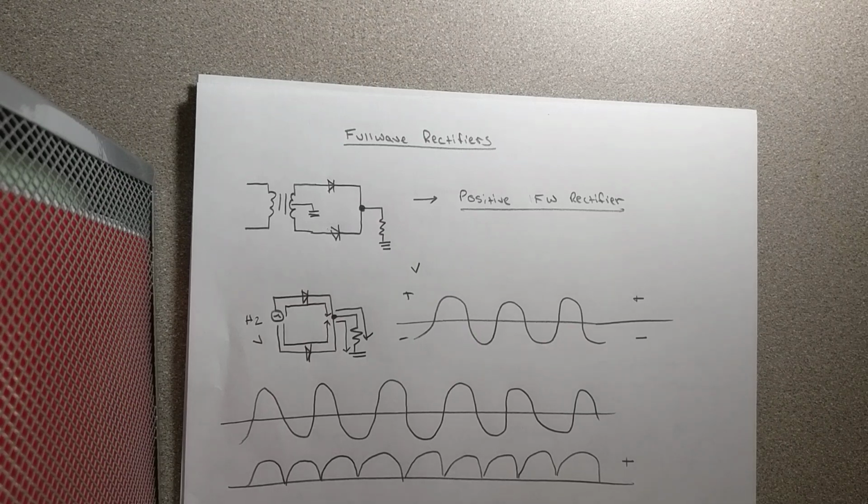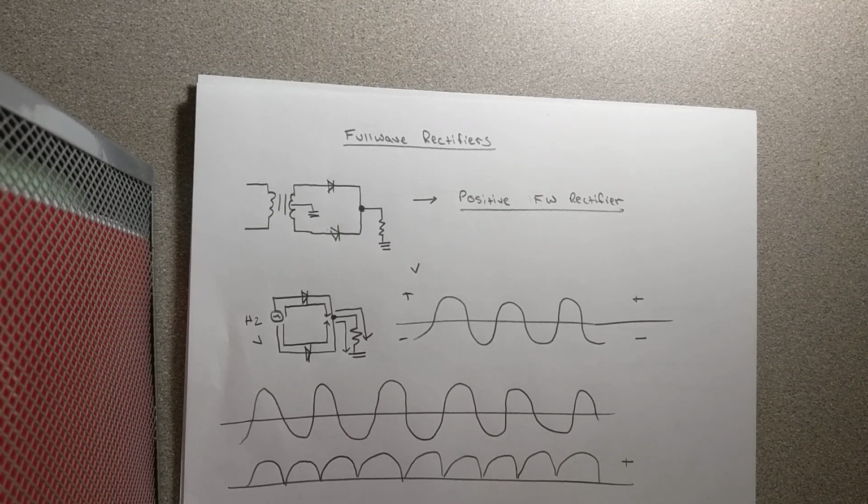Now, a full wave rectifier is very, very similar to a half wave rectifier. Just thinking about the name, we have a full wave rectifier here compared to a half wave. So we have twice as many waves as the half wave. If the half wave has a certain amount of waves, the full wave will have twice as many waves. So just from the name, we can kind of get an idea of what's going on.